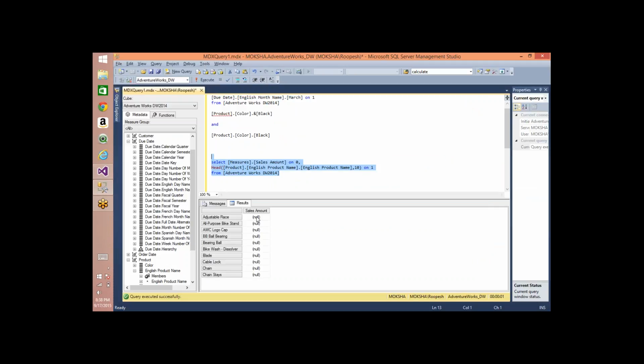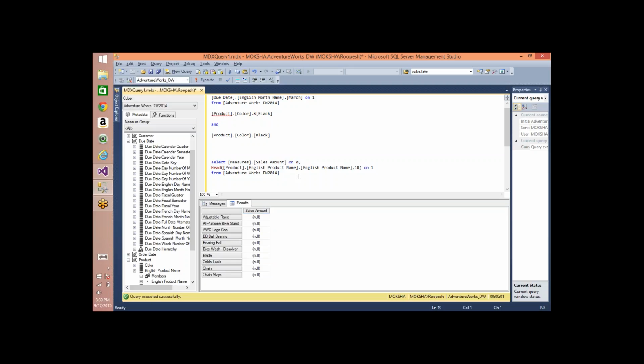But the measures are not ordered. They will not be ordered by default. When you process, it won't be ordered. It will be based on whatever attribute members are ordered. So if you use head, it is going to fetch only the top 10. And in the same way, if you use tail, it's going to fetch only the last 10. In most cases, the requirement will be like this: get me the top 10 sales products, or get me the bottom 10 sales products. You don't expect null values in the result set for the sales amount if you execute top 10 or bottom 10.